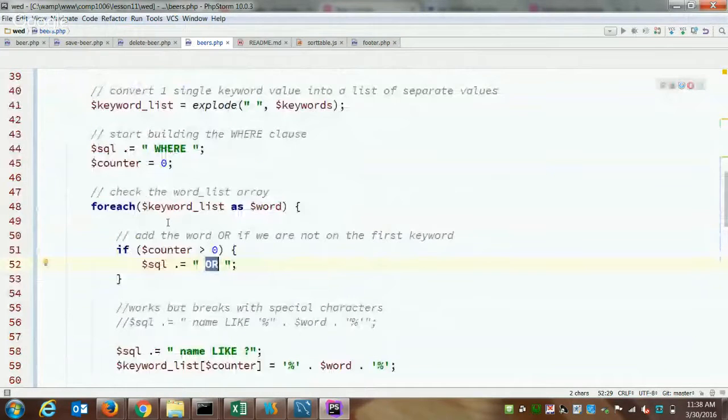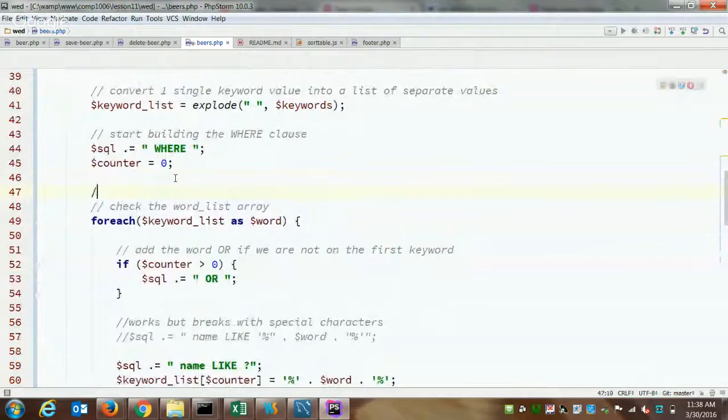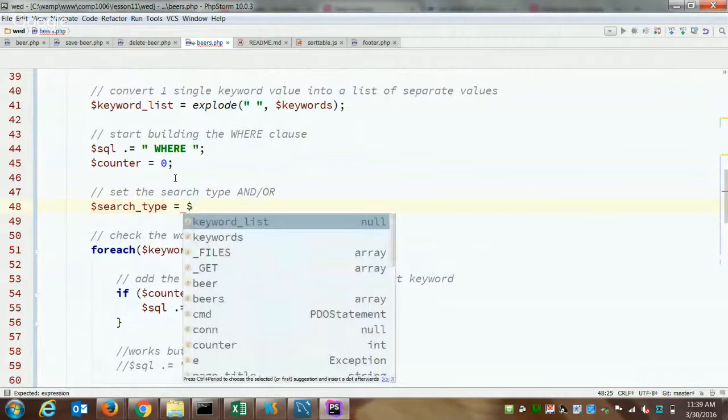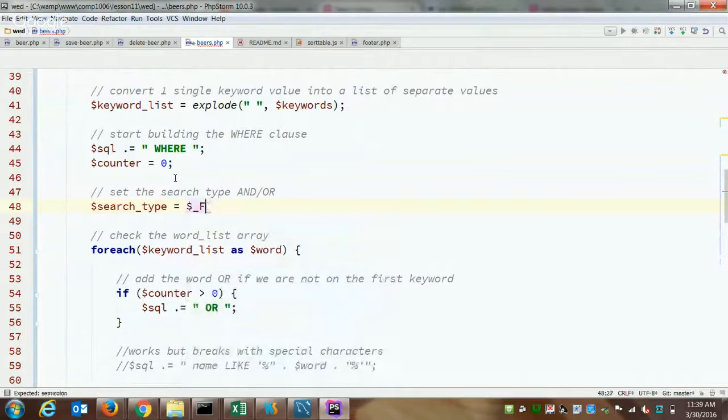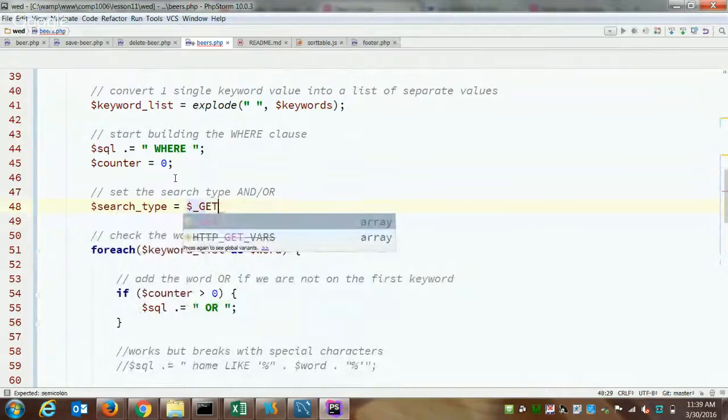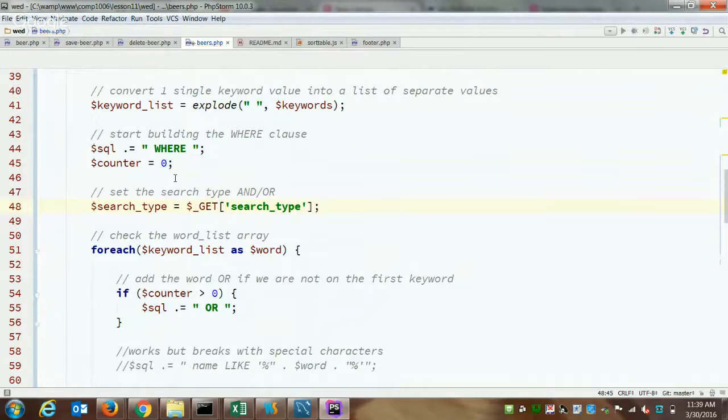So if we have keywords, let's create a search type variable. So let's pull that value out of the URL.